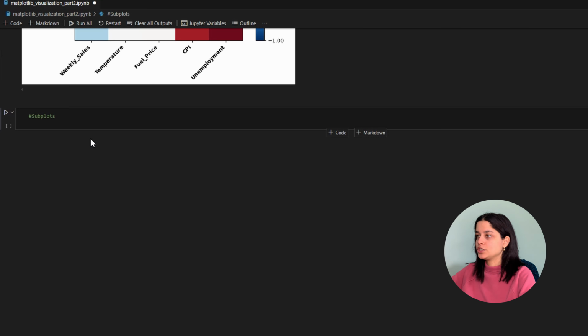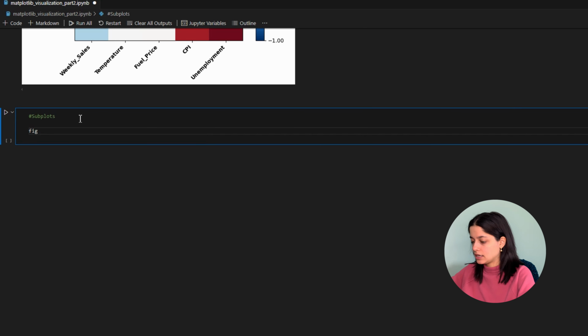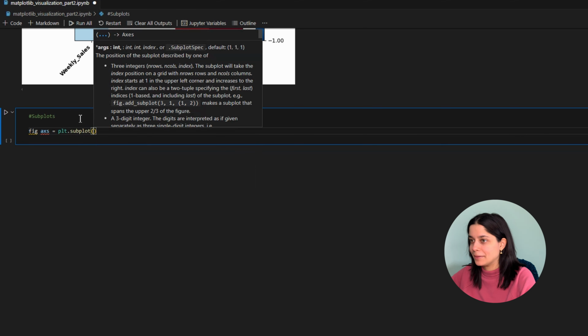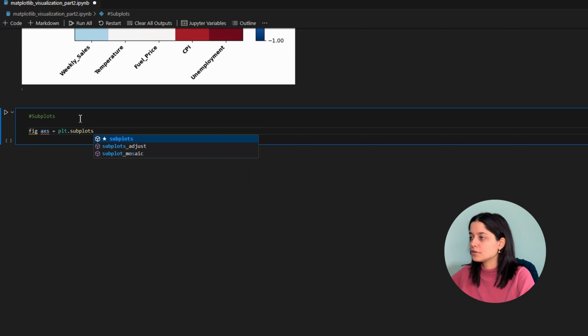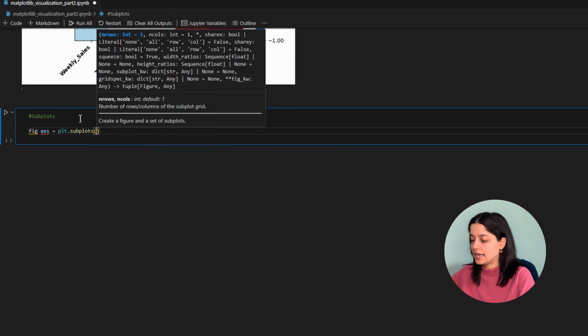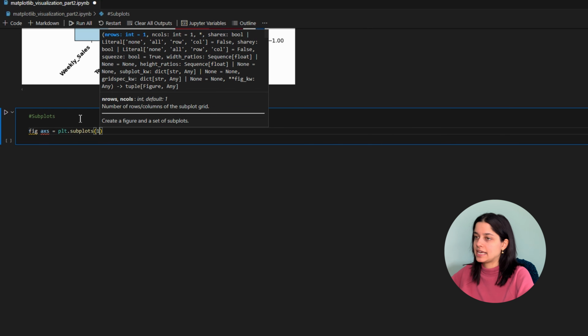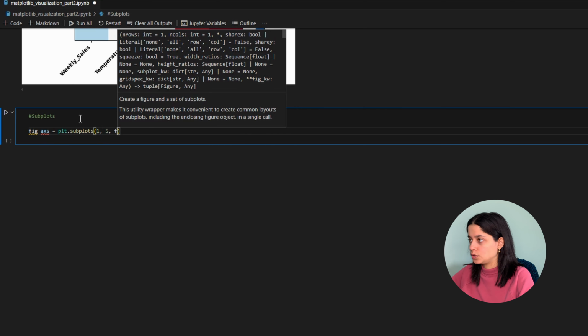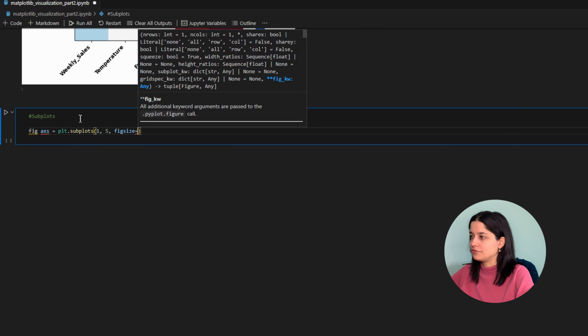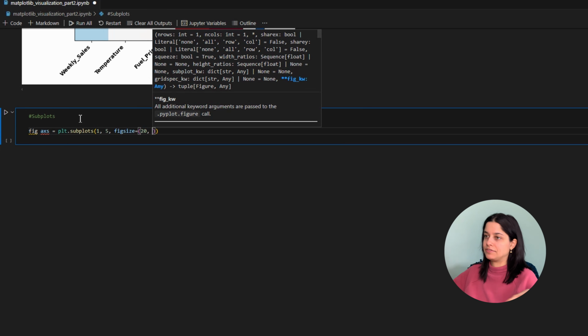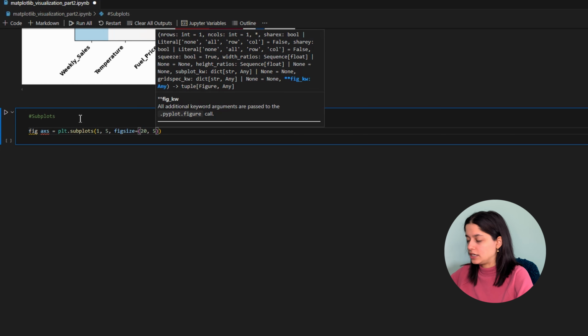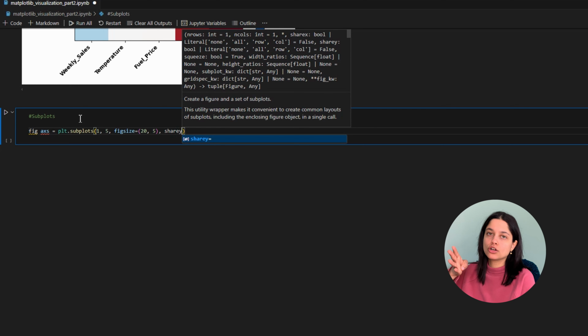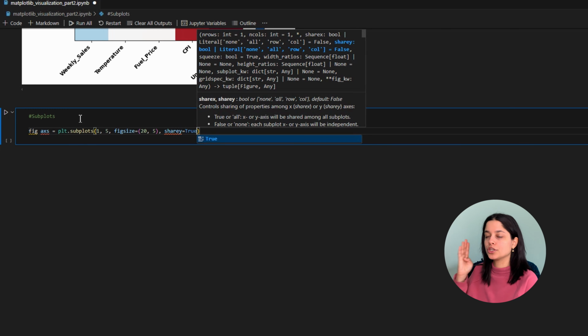So the first thing we're going to do is create 2 variables called fig and axis, and we're going to use the subplots function from Matplotlib, and we're going to specify the number of rows we want, which in this case is 1, and the number of columns we want, which in this case is 5. We can set figsize here, which will have that equal to a width of 20 and a height of 5, because we're going to have like a row of 5 different charts. And we're going to have sharey equal to true. That means every single plot within this subplot will use the same y-axis.